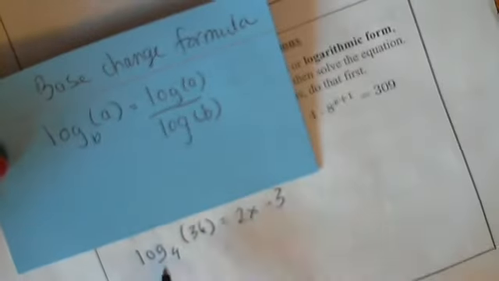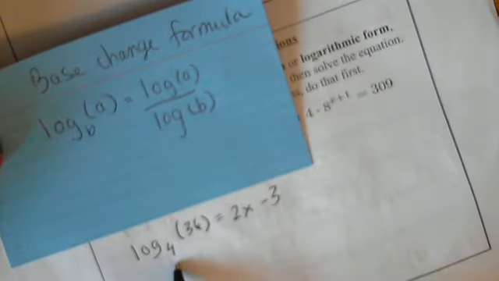Because this is some number, and I can find out what number it is using the base change formula. And then I'll just have a linear equation to solve. So we do have another step here first before we can begin solving, and that is to use my base change formula because we can't evaluate log base 4 in our calculator. So let's do that next.